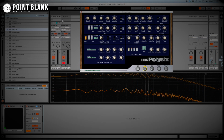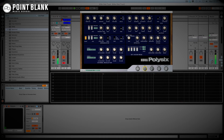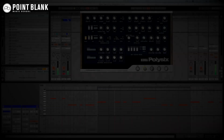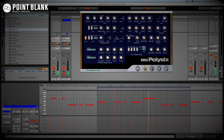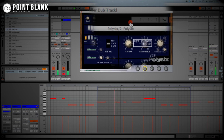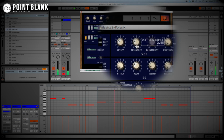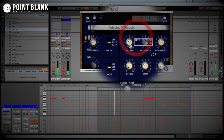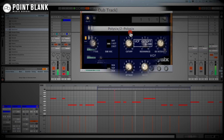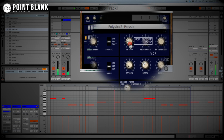So I think that's working well. Let me just record it in and then I'll fine tune the sound after. Just want to start fine tuning this. Think about possibilities for modulating and setting up with macros. That sounds nice with more resonance.